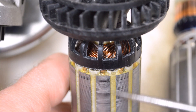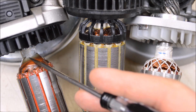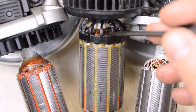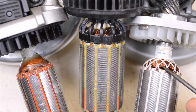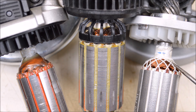All three of these rotors have been dipped in resin and baked to help secure the windings - we can see the resin clearly on the Metabo as this yellowish material. On the other end of the rotors, the DeWalt uses epoxy to help secure everything, the Metabo is relying on that resin dip, and the Harbor Freight Hercules has the entire rotor tightly wrapped in cord and then dipped to help secure everything. So all three are using different methods to accomplish the same goal: hold the windings together to prevent vibration from causing damage.